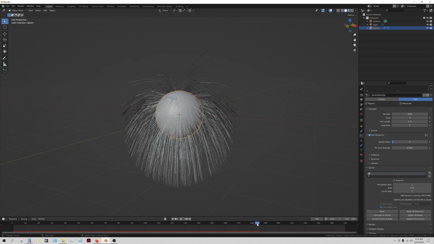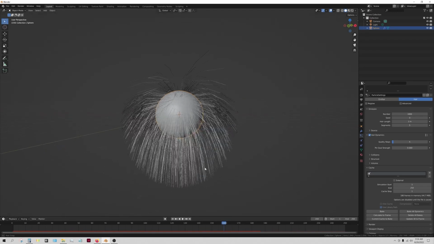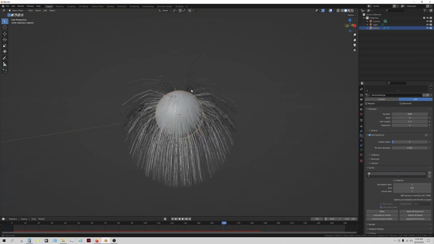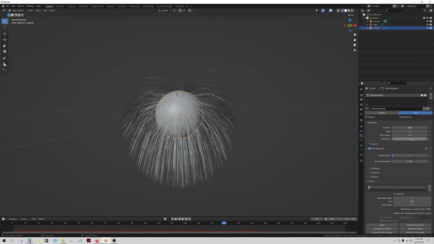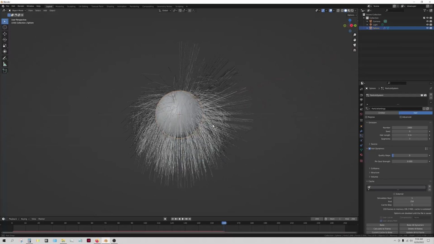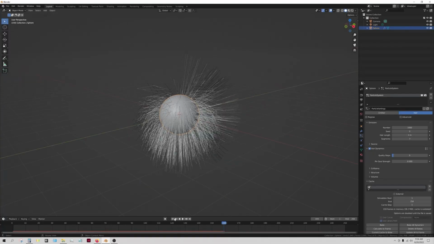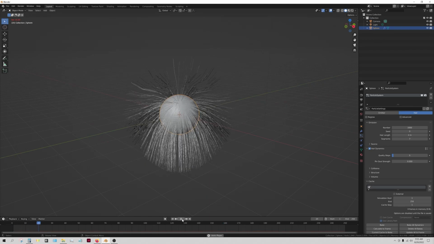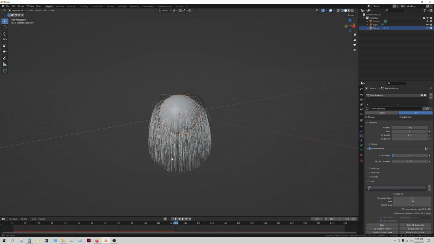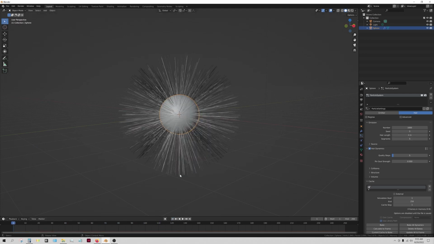It's kind of stopped flopping about, but you can see here these hairs look like they are straight segments, and that comes into the number of segments directly. So if I increase the number of segments, you see it's kind of messing up the simulation, but it is going to make them able to bend more. It will also take a bit longer for the computer to simulate the run. Now I'm going to leave that actually back at 5.